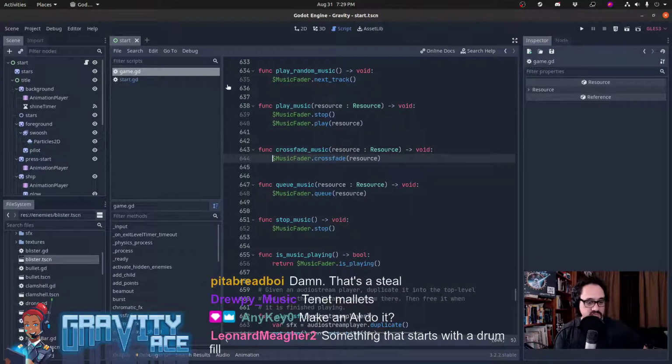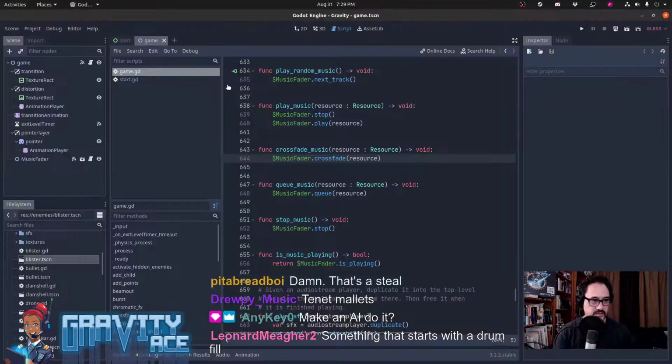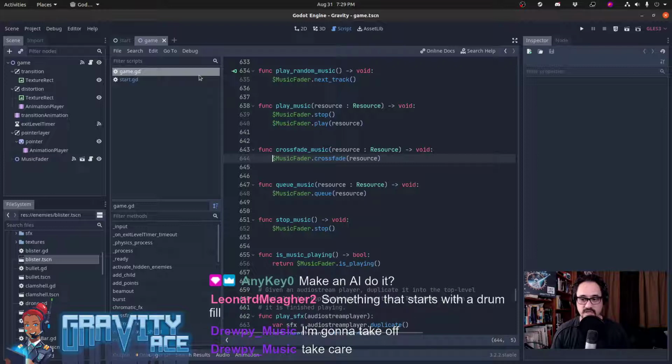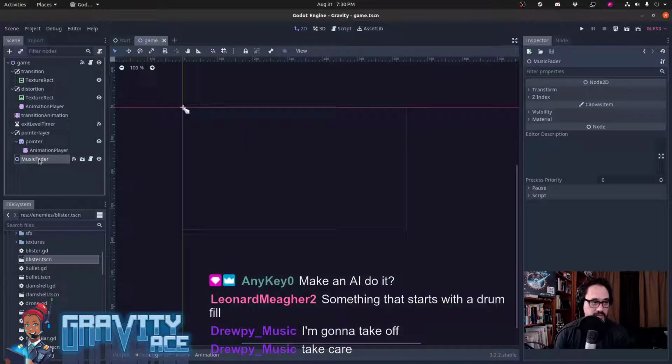So this game singleton scene gets loaded at the beginning of the game, and it just stays loaded the whole game. I call it Game, with a capital G, so I can call all these functions on it. All right, Andrew, take it easy, buddy. Inside of it, I have this other scene called Music Fader, and that has its own API. Rather than calling this directly, I'm calling game, and game is just managing this thing for me. So I'm going to have a function in game called crossfade music, and it's going to call the music fader crossfade function with the music that I want it to play.